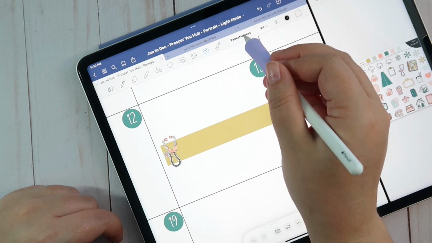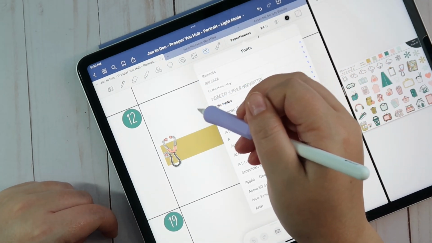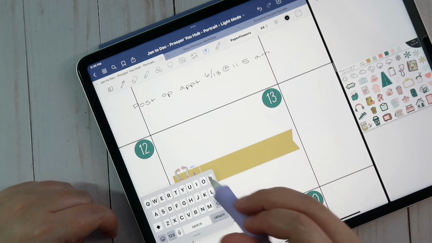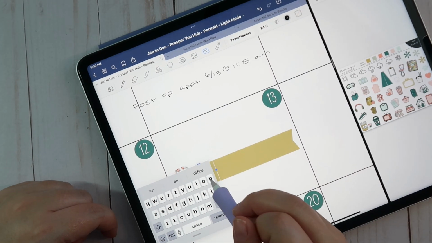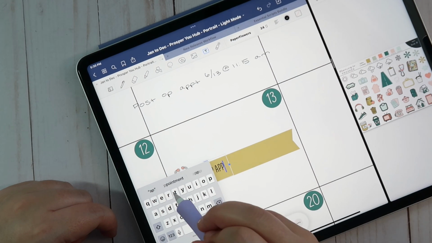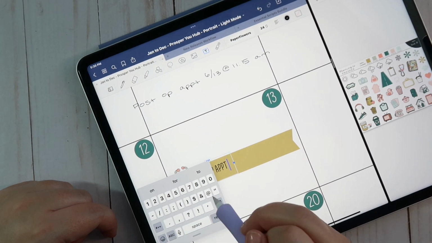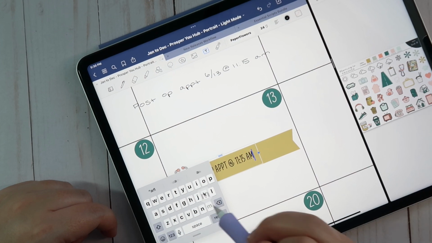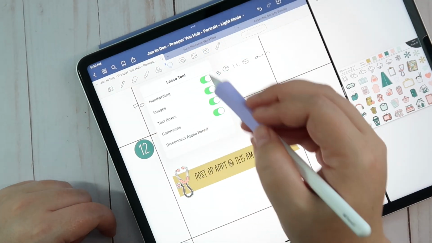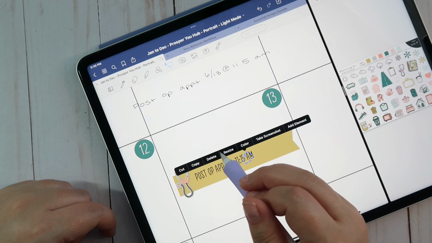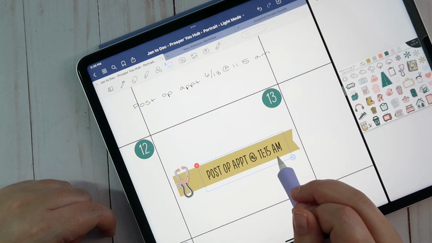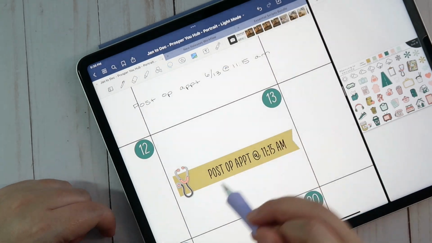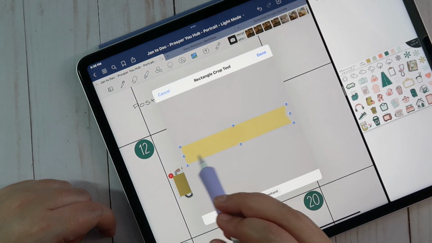So okay, I'm gonna use Paper Flowers again, and we'll do post-op appointment, and it's at 11:15 a.m. and I'll resize that, and I might crop this flag down a little bit because I don't need it to be that long.